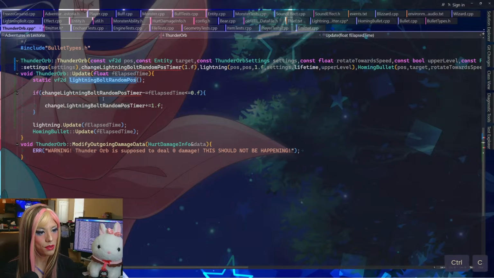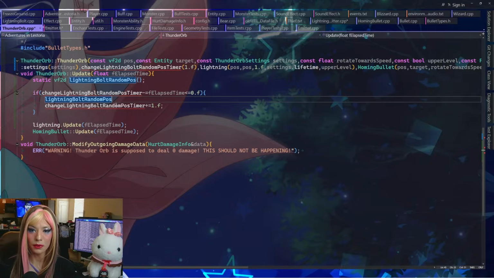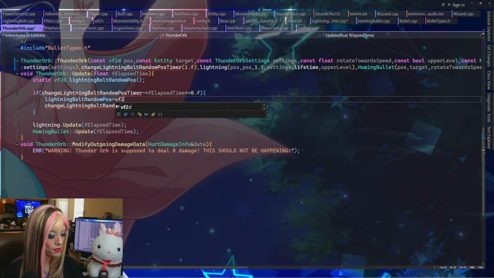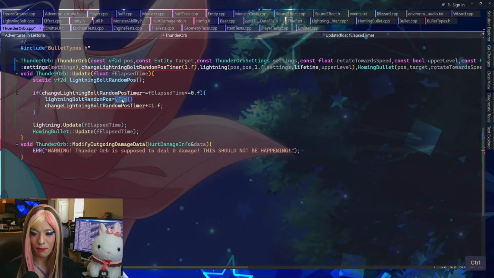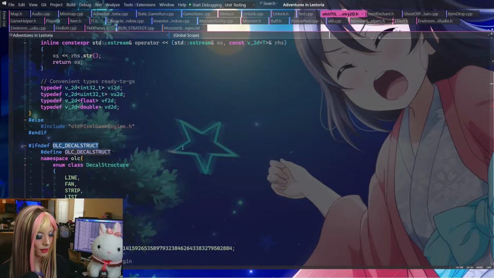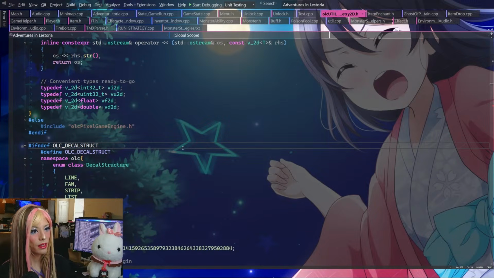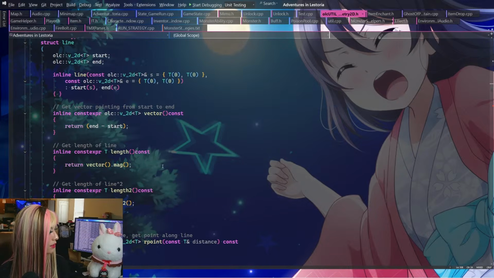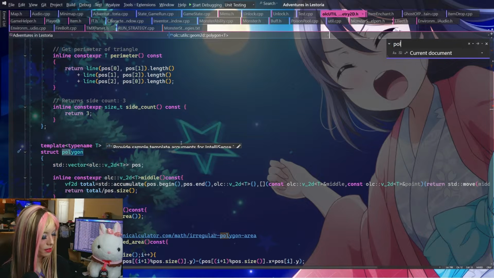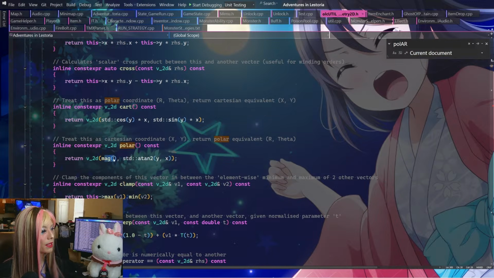And here we need to choose a random polar coordinate and then convert to a Cartesian coordinate, because I like to think of it as a magnitude and angle. So let's do the polar coordinate version of this. And I think it's first magnitude and then the angle, but let me double check. So inside of VF2D, there should be a polar function and a Cartesian function we can reference. I'm not seeing it for some reason, but let's look here. Polar. I don't know why every time I search for this I can't find it, but yeah, it's magnitude followed by the angle.